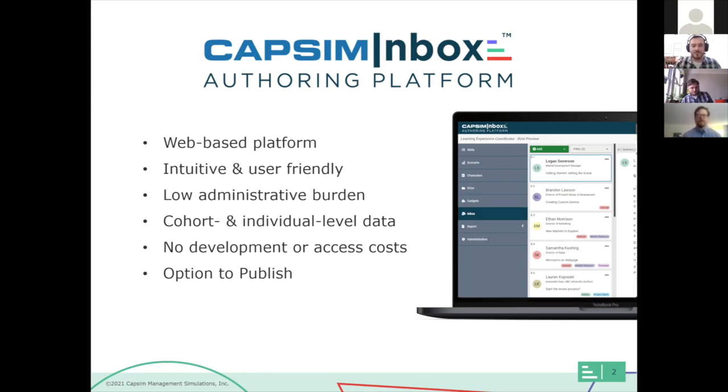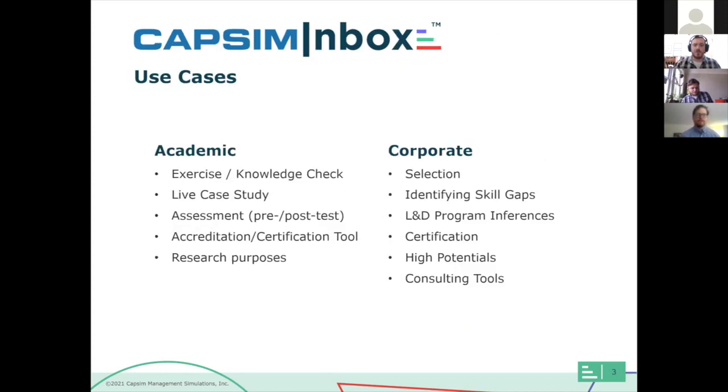And what I can do now is briefly hit on some use cases of how we've worked with authors over the last 3 years to create all the different types of microsims, some of which you've seen so far. In addition to the academic use cases, I'd love to focus on a little bit of the corporate use cases we've heard of too, just to show you how there's a circular feedback loop we're seeing: academia is creating these versions to, of course, prepare students to go into the corporate sphere. And on the corporate side, they're using it as an extension from there to help with upskilling and reskilling employees, or even helping identify high potentials, or helping them filter and better navigate the selection and hiring process. So let's start really quick with the academic use cases.